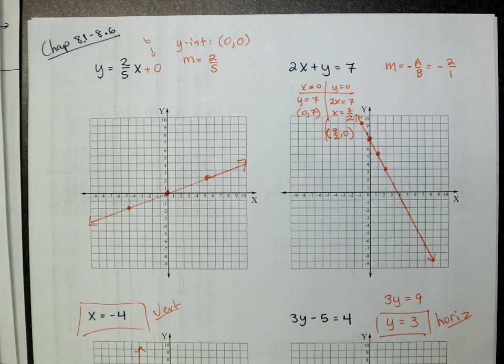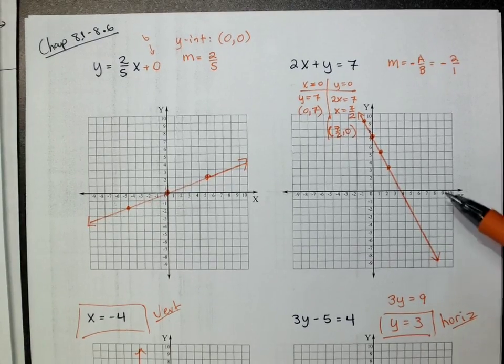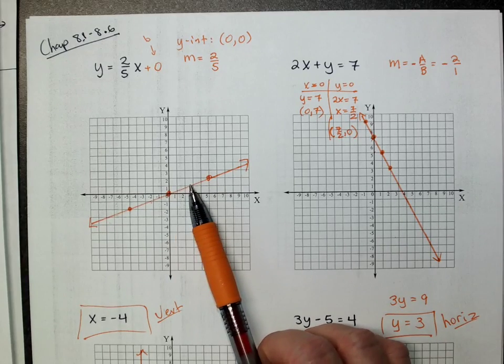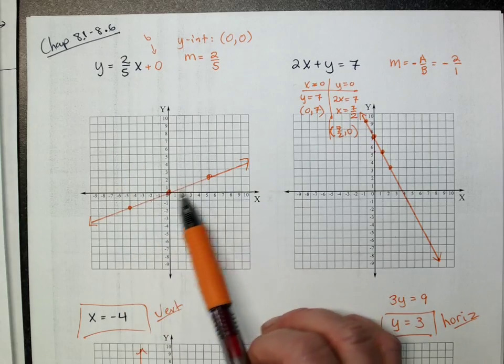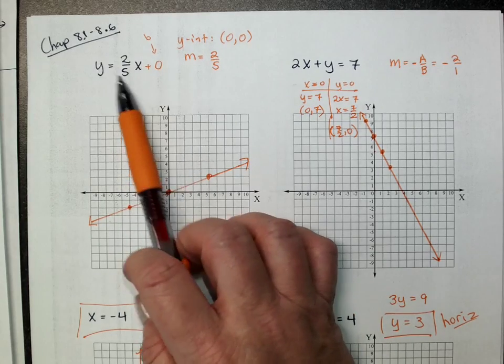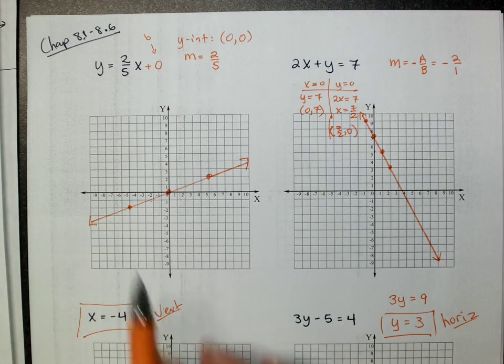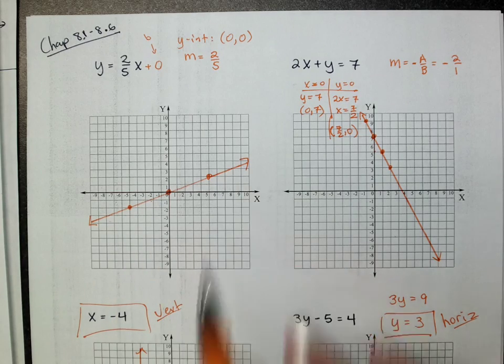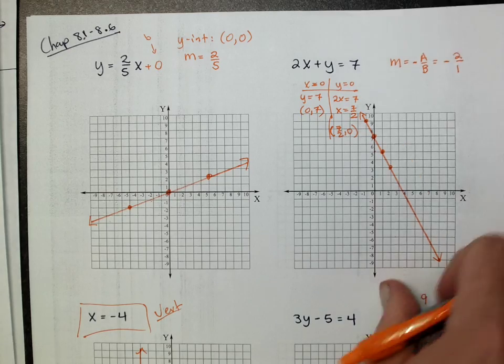Okay. So, linear inequalities now. As I kept pointing out, these lines are the solution to this equation, and only points on this line will satisfy that equation. But with an inequality, we're still going to be working with an understanding of that line, but that line will not be the solution. That line will be the boundary of the solution.